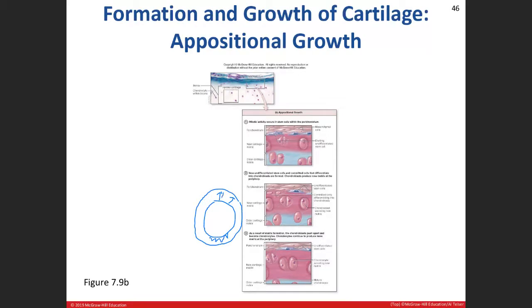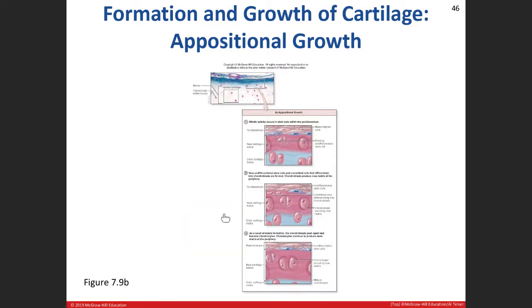And then it pushes the perichondrium out, because this line right here is the perichondrium. The same thing will happen. The perichondrium will keep producing more chondroblasts. It'll push out the perichondrium, and it pushes out that new matrix. I'm going off the screen here. There we go. Okay, so it keeps getting bigger and bigger and bigger. And that's what we're seeing here.